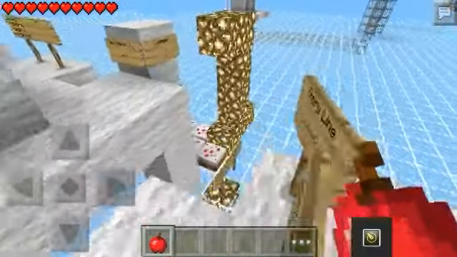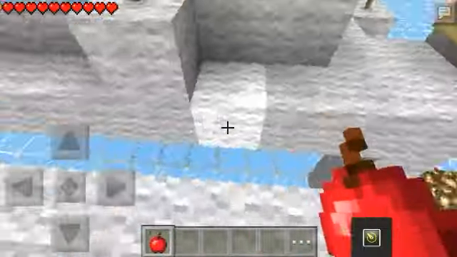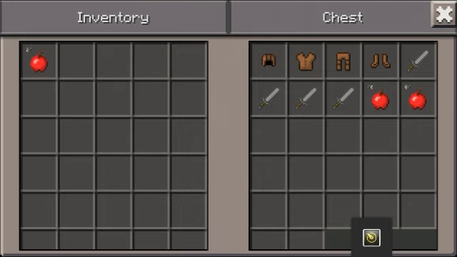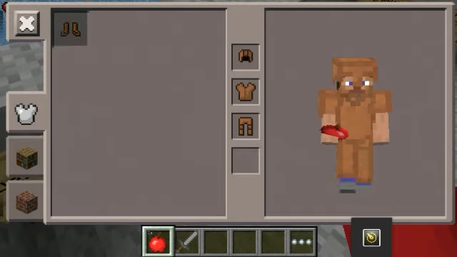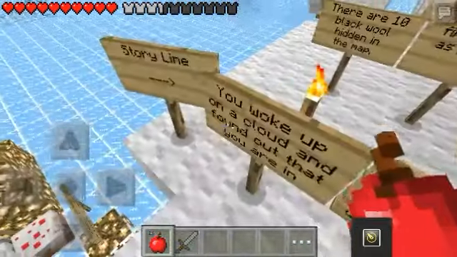Is that a stair? Yeah, that's a letter. Okay, so. Whoa. Equipment. So, I'm gonna take, I don't know, half a stack of apples, probably. And a sword and disguise. I'm not gonna try to die. And yeah, so let's do this. We're going to go. Storyline.